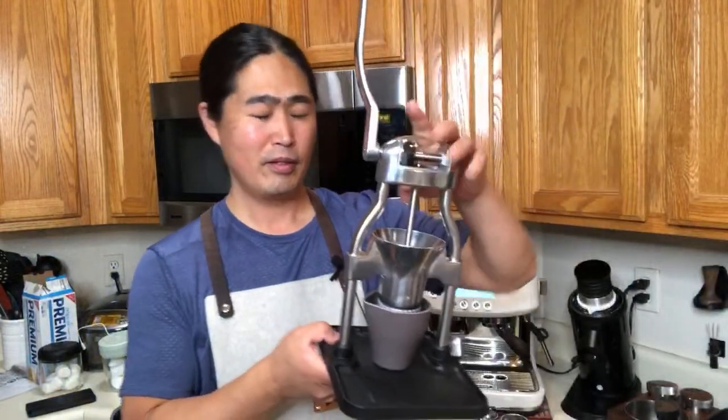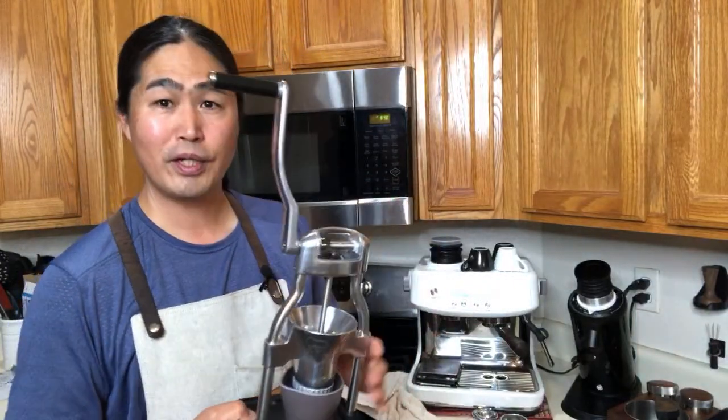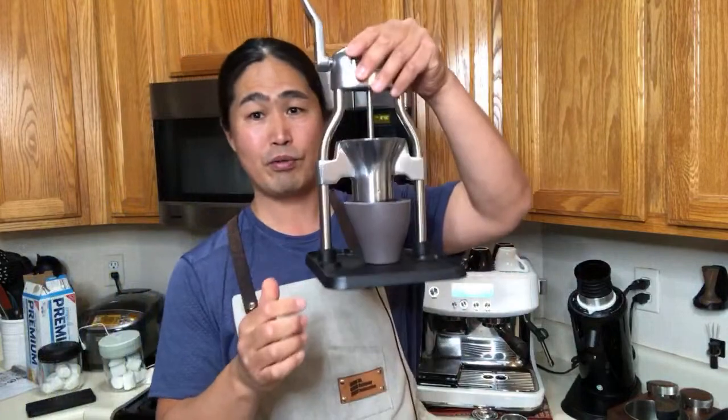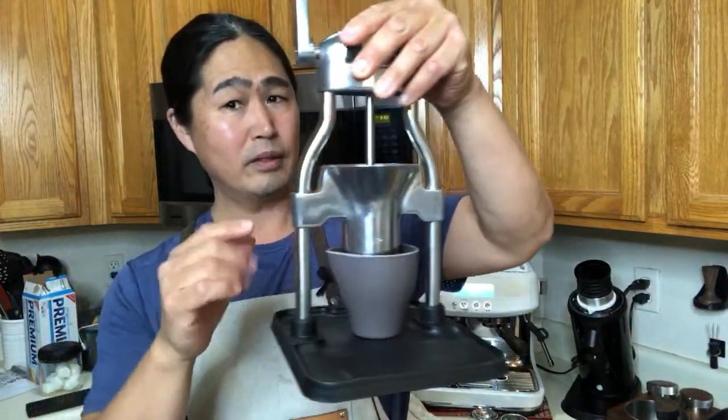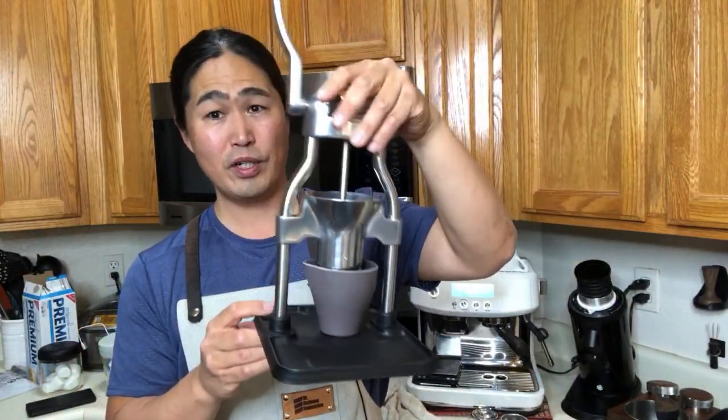Justin asks where the automatic milk frother is — it's in my coffee dungeon right now. I have a big plan for that milk frother and we're going to make more videos on it. I was planning on using my Rock grinder this morning to compare it with the Breville Barista Pro — let's do that tomorrow morning. The Rock grinder is about $180 to $200 from the UK and it works really good so far.